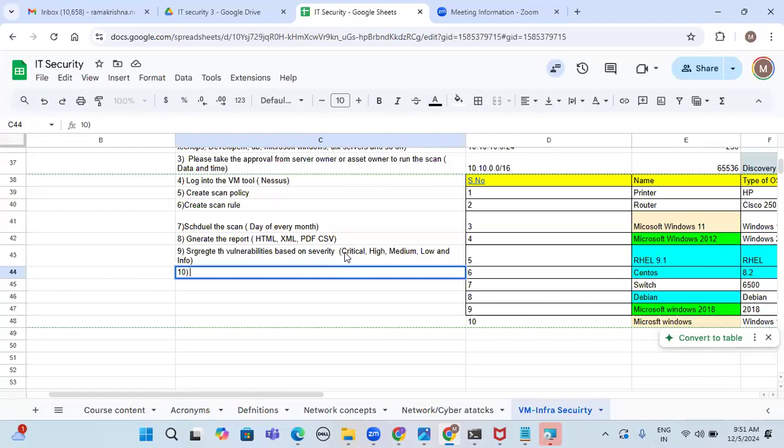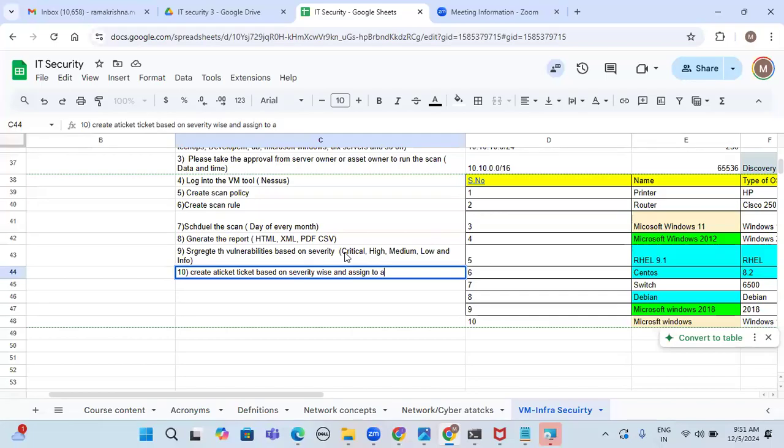Next, create a ticket in the ticketing tool and assign it based on severity. Whom do we have to assign to?